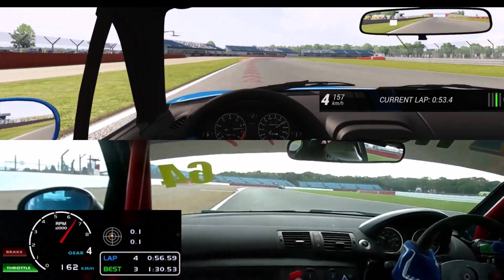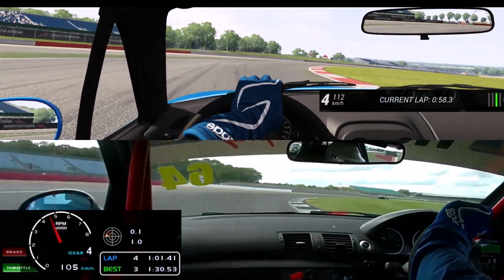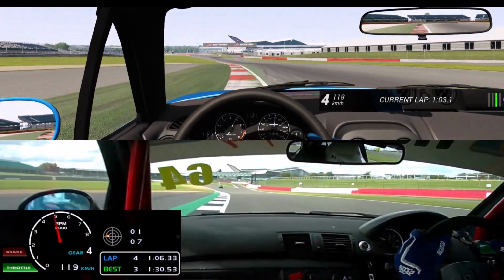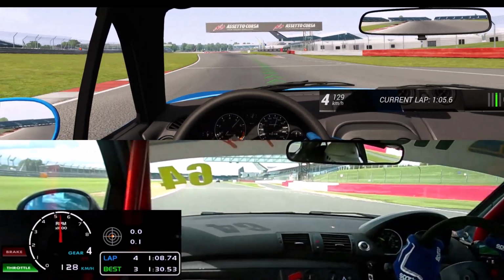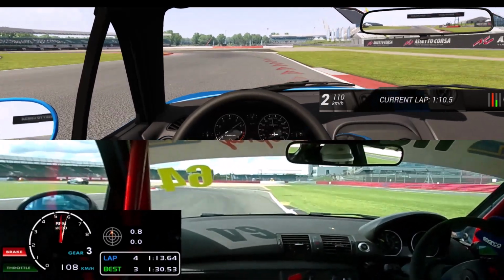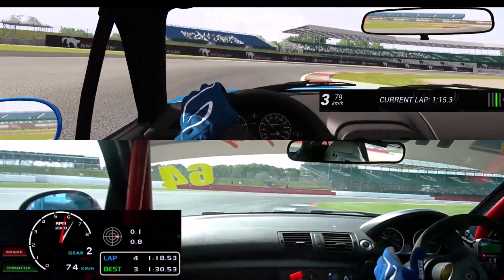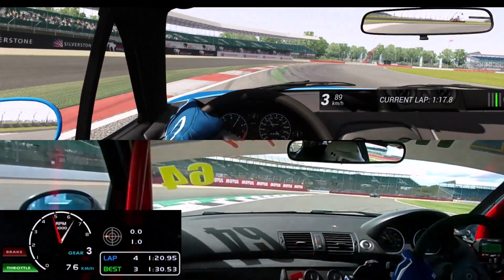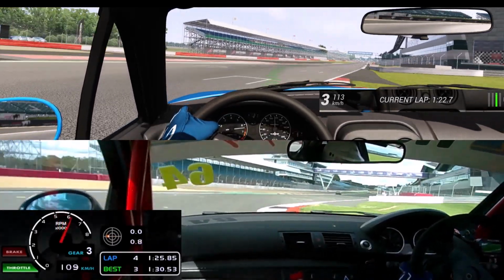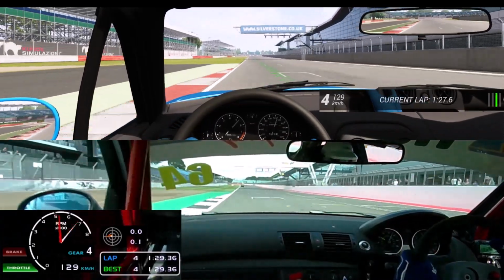Okay, now we're coming down to Stowe. I brake just at the start of the curb there. I'm going around in 4th gear, which sometimes I did in the real race and sometimes I didn't, but I've tried to copy that in the sim session. Now we're coming down to Vale, a tight left-hand chicane and then a right-hander. So we go in 2nd, accelerate, short shift into 3rd as we go across the apex of the right-hander, and then out and across the apex of Club, and we're back on the start-finish straight again.